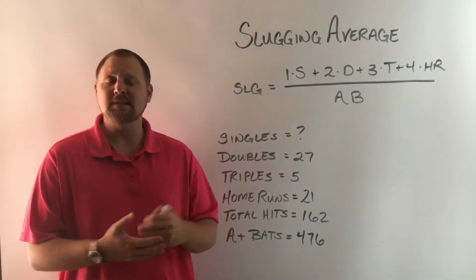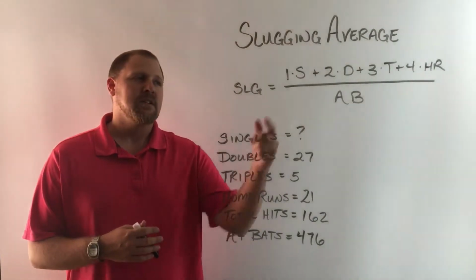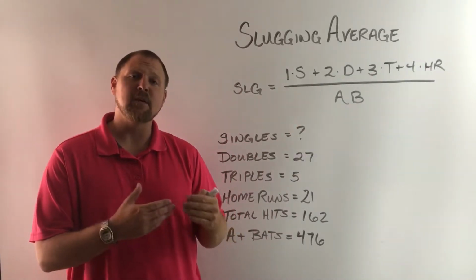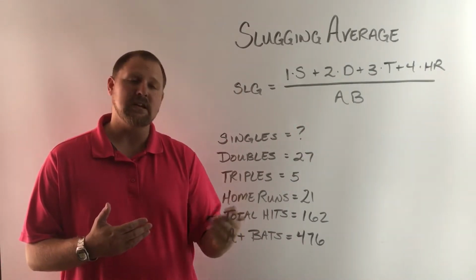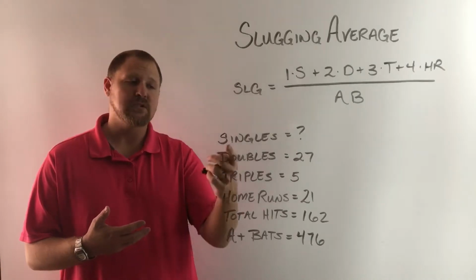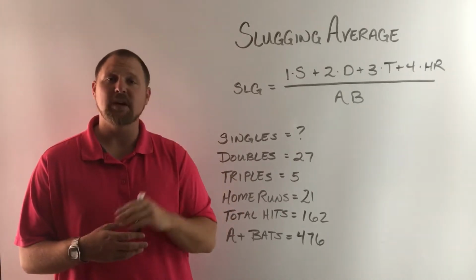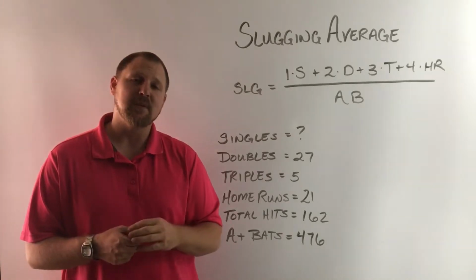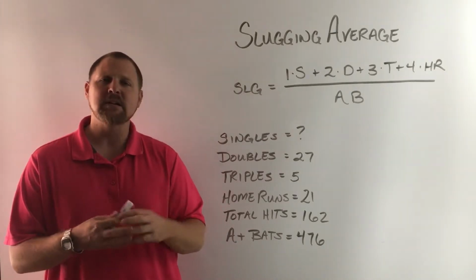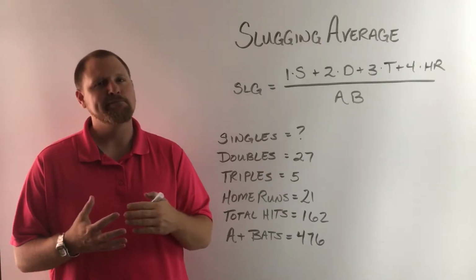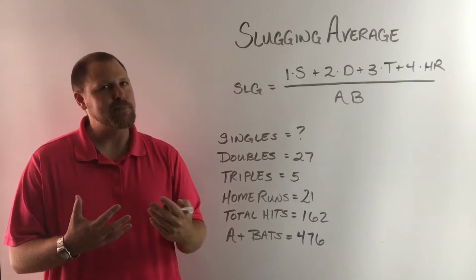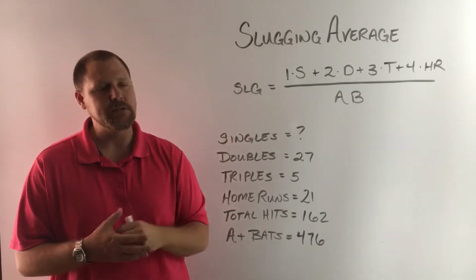However, here's a couple more things that they may not tell you. The weights in the formula correlate to the number of bases that each hit allows you. So singles allow you 1 base, doubles 2 bases, triples 3 bases, and home runs all 4 bases on the baseball field. Now some of that might be relatively intuitive because 1 and single are pretty synonymous, doubles and 2.